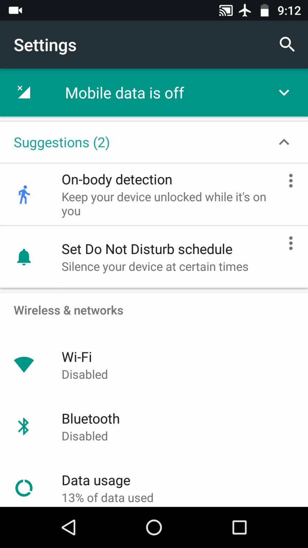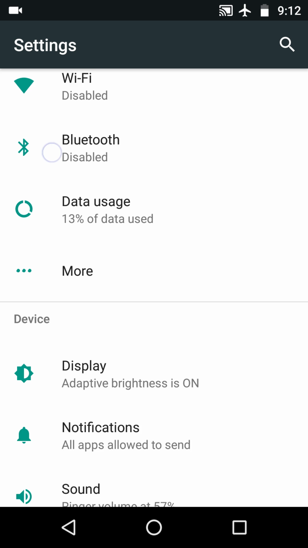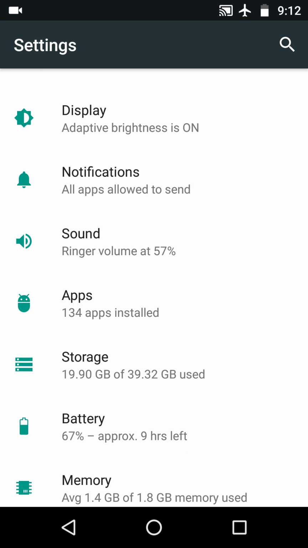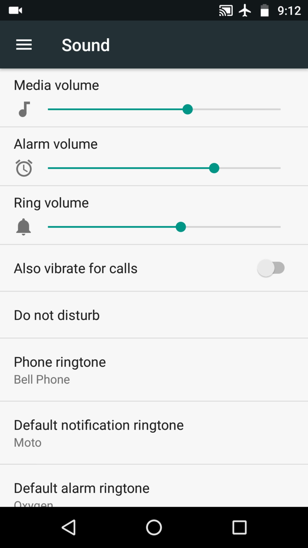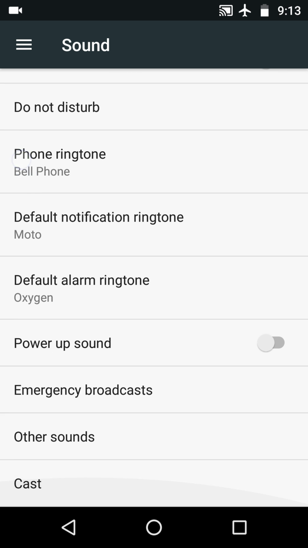Once again, I've had this phone and been on Androids for ages, never knew it was there. So what you do is you go in and you go down to sound, and I was doing this because my media sound a little while ago was a little bit too low. I was bringing it up. Then I started playing around with alarms and rings. Then I went down because I'm a mega curious person, and I thought, wonder what's going on here. Hold on a second. Near the bottom there, we've got power up sound, which was turned on.